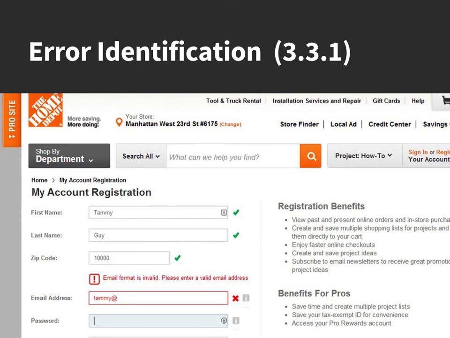Error identification is another guideline that you'll need to consider. When you're filling out a form, for instance, you need to know if you've made any errors. In this case, it highlights all of it in red, but just in case you're colorblind, it also has symbols and error text, and it indicates what field is wrong with another icon. So lots of different ways that it's describing exactly what you need to do and what went wrong.